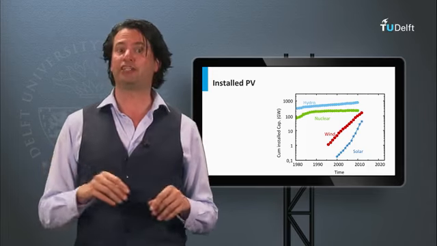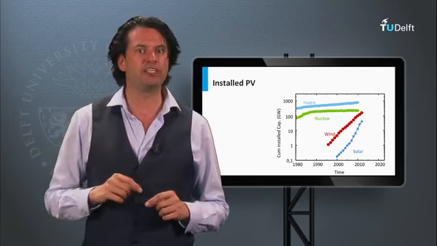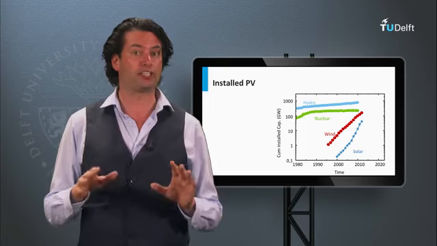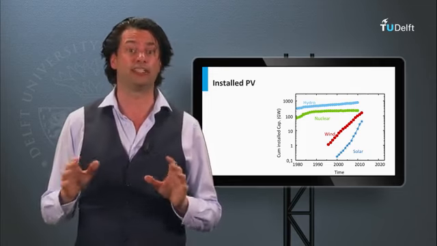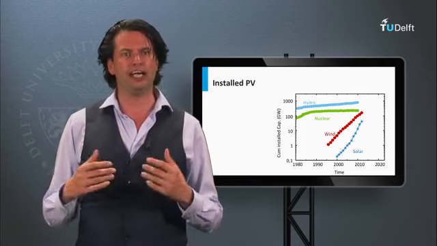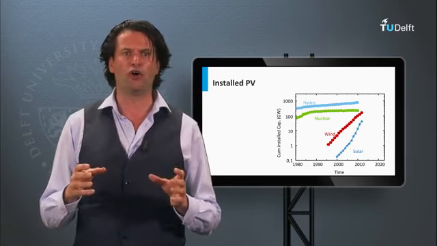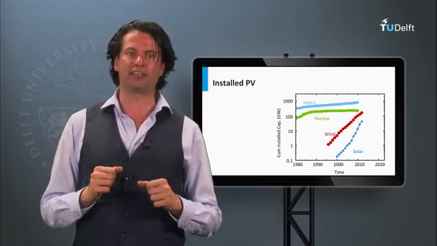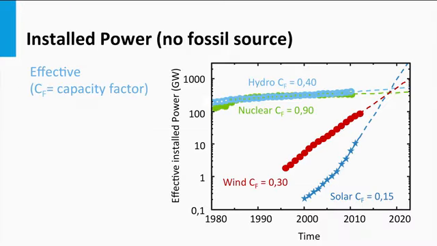However, it's not fair to compare the installed power between technologies like this. The numbers given here represent the maximum power the energy source can produce, but it's not the average power the electricity source has delivered in reality. The relation between these two is called the capacity factor, which is basically a measure of how often an electric generator runs for a specific period of time. Nuclear has with 90% the highest capacity factor, followed by hydropower with an average capacity factor of around 40%.